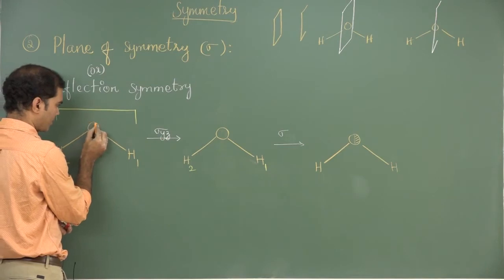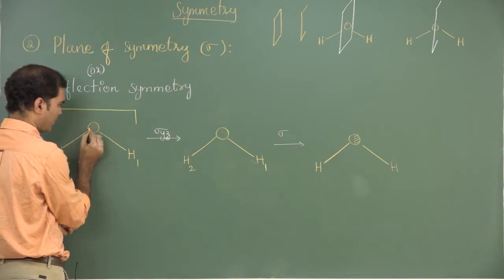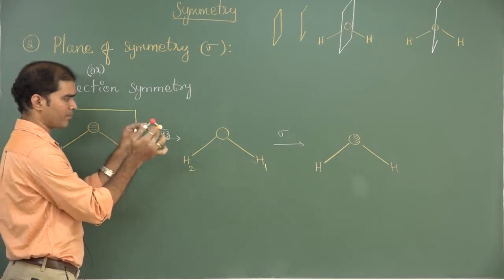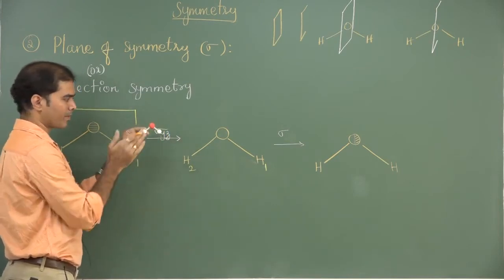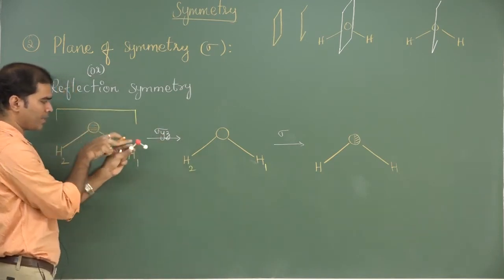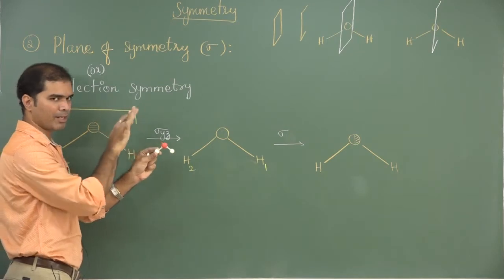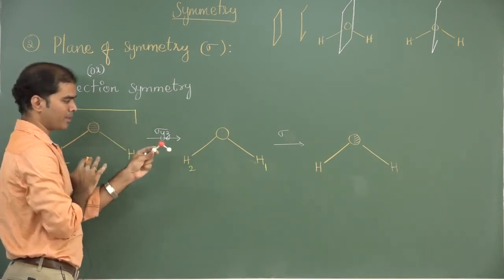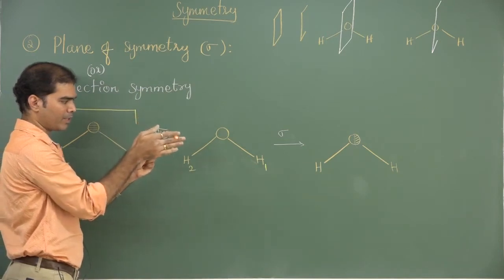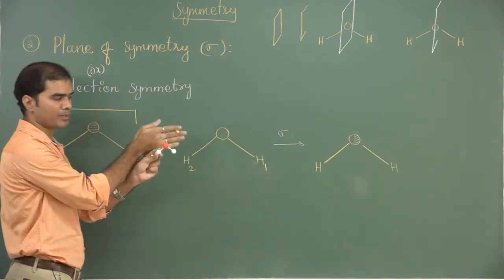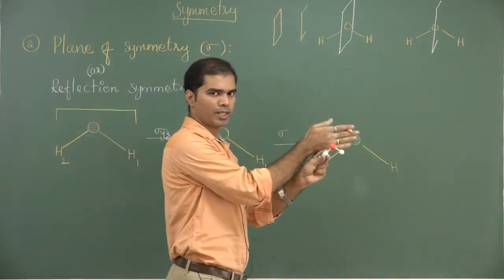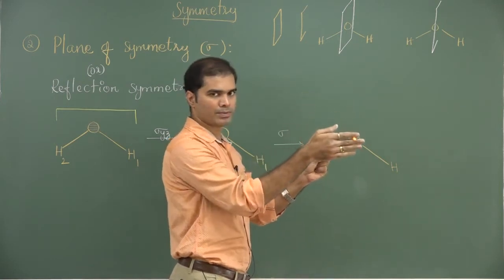I am just taking lines so that this is one half towards you. Imagine this is H2O, HOH. Whatever half that is towards you is with lines, and whichever half is away from you, just imagine it is plain, there is no line. As I am passing this, whatever half that is towards you will reflect away from you. So in the beginning I told you, as I pass yz, the towards-you half will reflect in the away half. The away half will reflect towards you.